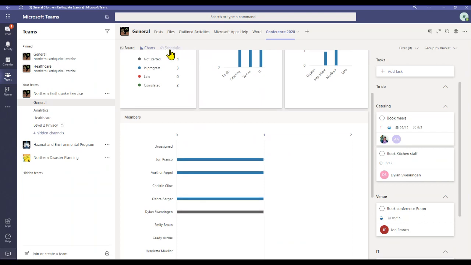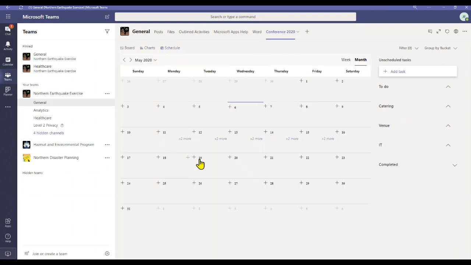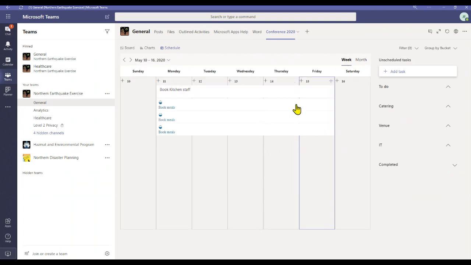Going into scheduling, we'll then just deal with all of the tasks that we have assigned that have either been set to in progress or that are complete. Now these are only for in progress, and it's only for the following week where this is due. But then from here, you're able to jump through the month and then view it by the week if you would like to. And then we also have on the top right here ways of filtering our plan. But that's really it for Planner.